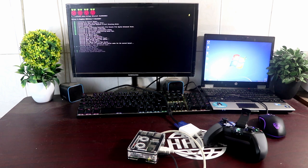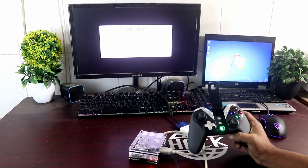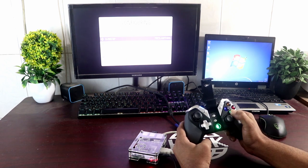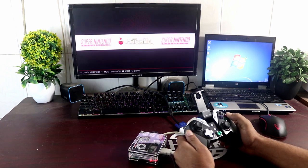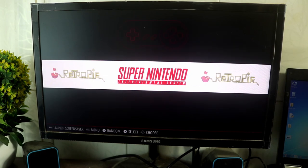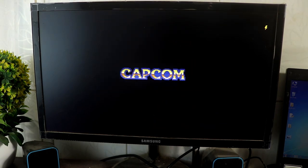After the reboot, you can see the RetroPie is restarting. On the first screen you will see the gamepad configuration. Just configure your gamepad with RetroPie by following the instructions shown on screen. Now you can see my $300 budget gaming setup is ready and four games are installed. Let's play a game on our RetroPie gaming console.